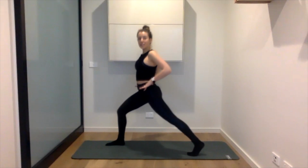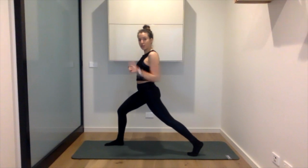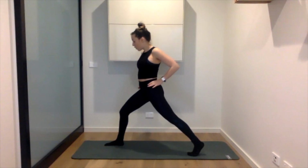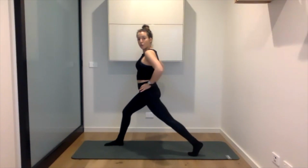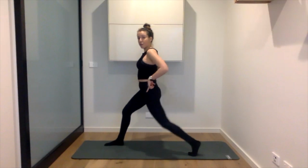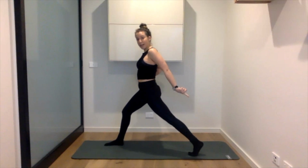Good. We bend into the right knee now. So the right knee is directly over the ankle, so your shin is vertical. Take your hands to your hips and pull your right hip back. Roll your left hip forward. So the 2 hip points are square in front of you. Now straighten the back leg. The back heel is lifted.